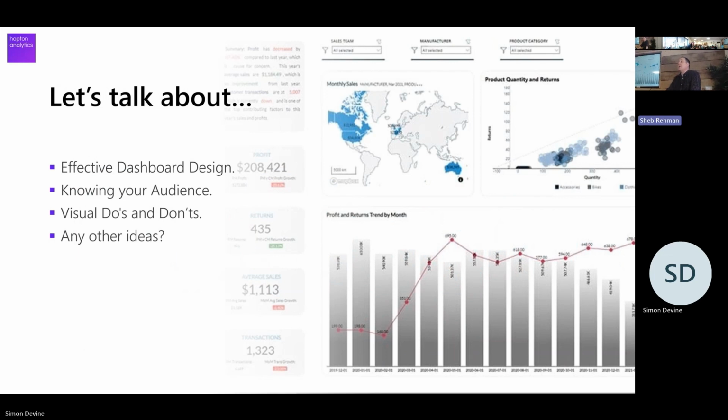I should say, for the most part, whether you want this or not, I'm afraid you are now here, but we're not going to do a massive amount of in-depth Power BI. You all know how to use it. This session for me is a little bit more about what good looks like and equally what good doesn't look like. So we're going to talk about effective dashboard design.